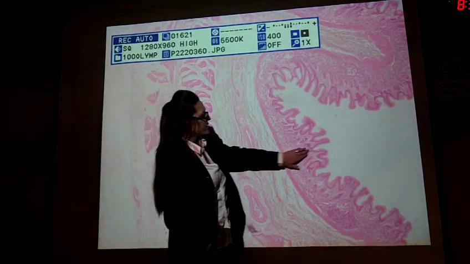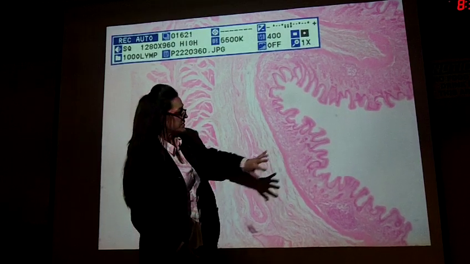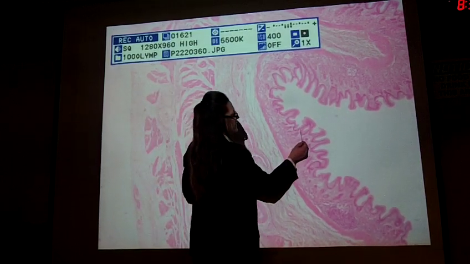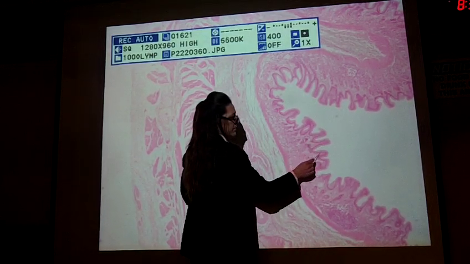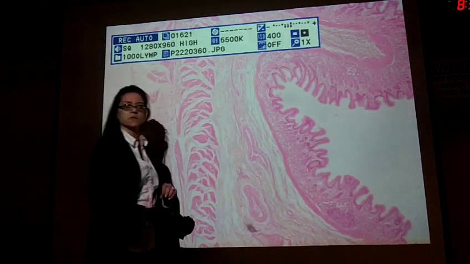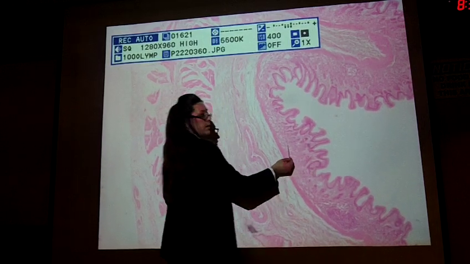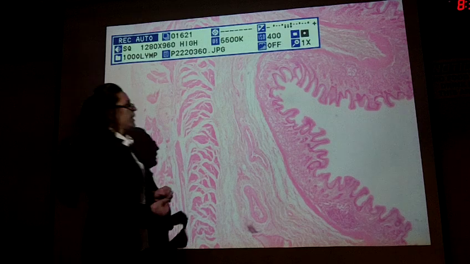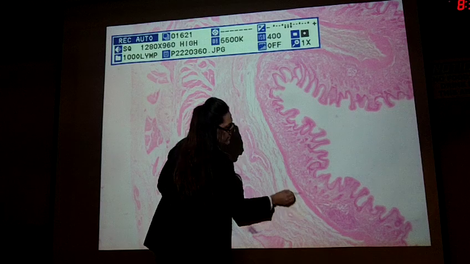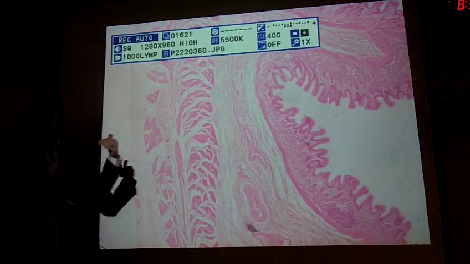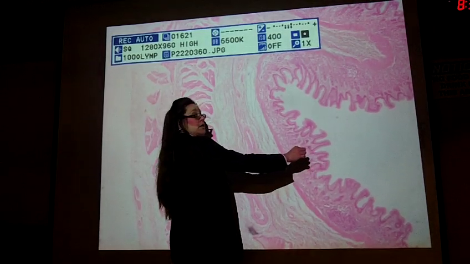And this is actually even really nice for the mucosal tunic. Again, I'm not going to ask you to identify these different layers, but you can see them really nicely on this. You can see the epithelia of the mucosal tunic. And again, that dark area, that's the basement membrane of your epithelial cells. So you can see that real nicely. And then under here, this is the lamina propria of your mucosal tunic. And then you can see the muscularis mucosa of the mucosal tunic right there. So that one just has them stained really nicely. But again, all I'm going to ask you for is to know that this is the mucosal tunic.